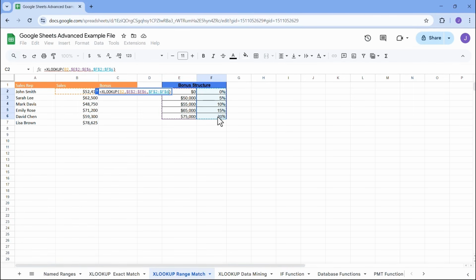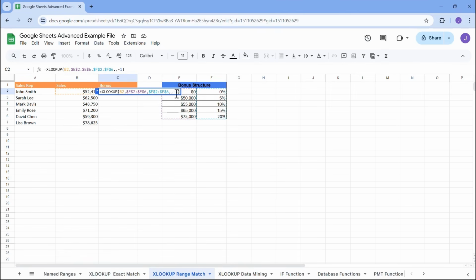But this time, I'm going to go through match mode, and I'm going to say I want the closest match. Now, there's three different matches. There's exact match, which is the default, or if you use a 0, it would be the default. There is what's known as the lower approximation. So if I use -1, it'll go down to rounding to the lowest value, and that would be the 5%. So in this case, that works perfectly because if they made 52,000, they get 5%. If they got up to 55, they would get 10.